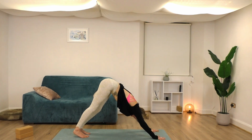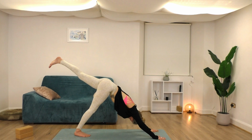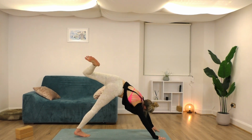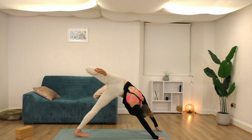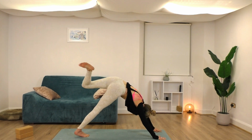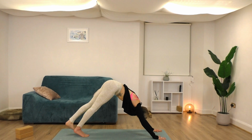And same to the left side. I'll stick your left leg up and back, take an inhale. And exhale, bend your knee. And come onto your left fingertips. Spiral your upper body towards the left as you really try and draw your left heel towards your right glutes. Slow breath in. And exhale, come back, three-legged dog. And lower your left foot down.